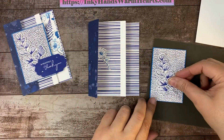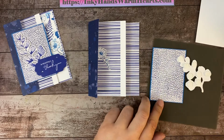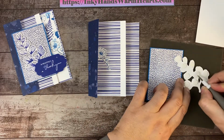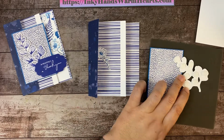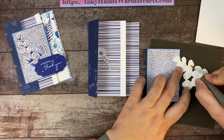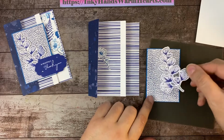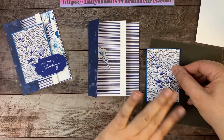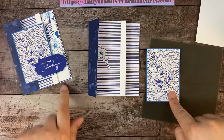So this is going to go right here like this, okay? So let's go ahead and attach that. I'm going to use my Take Your Pick tool. I'm going to pull the backs off of all these dimensionals, all 500 of them. Oh boy. All right. Now we're going to go ahead and attach this on. It's such a beautiful image. I love it. I'm going to kind of put it to this top corner and then have it cascade in this direction because we need room here for our sentiment.